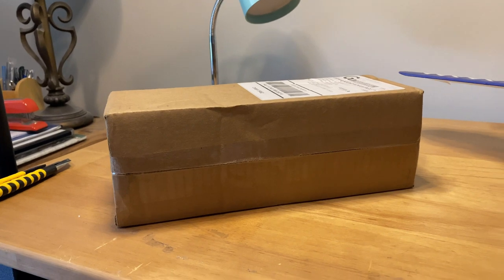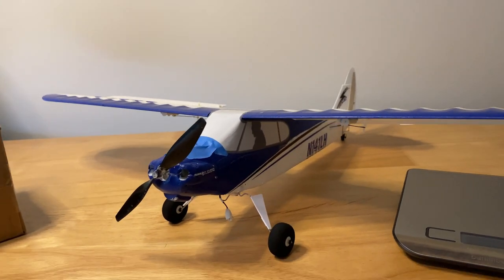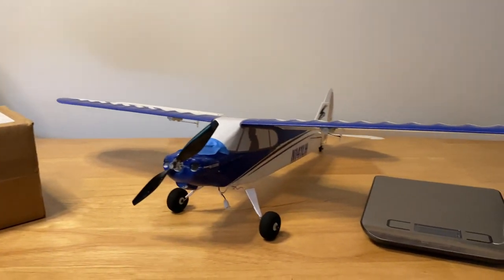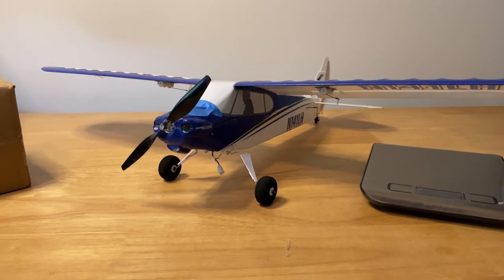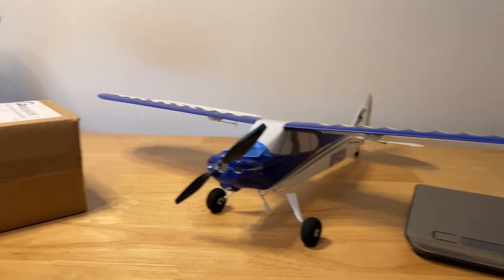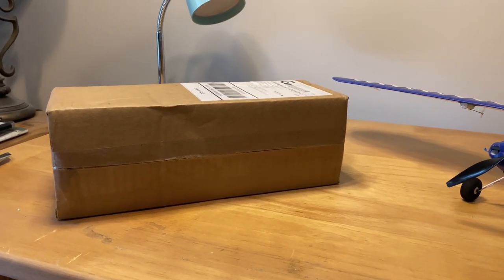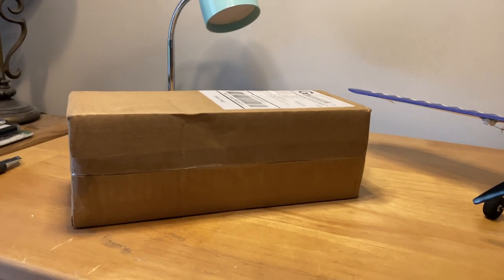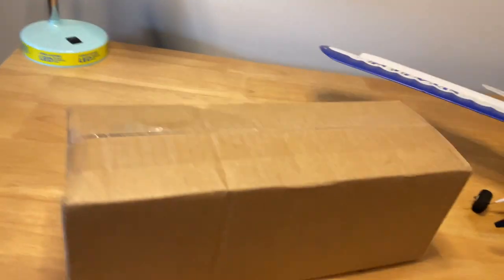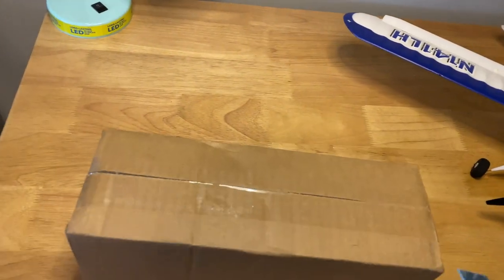So I ordered one, and that's what's in the box. The big thing I'm concerned about is this comes in at just under 60 ounces without the battery, even with the modifications. I'm curious how much this package is going to weigh once I get it out of the box. So we'll check it out — this is the unboxing of my Stevens Aero.